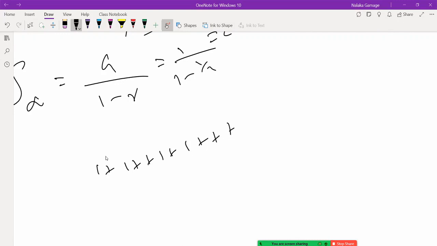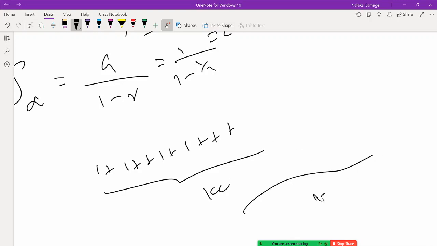Because when you have 100 terms, the sum is 100. When you have 1000 terms, the sum is 1000. When you have a million terms, the sum is a million. Now you can see this is getting bigger and bigger. So when you have infinite terms, it's going to be infinity. When you go for an infinitely long distance forward, you are going to get an infinitely big number as the sum. So that is an example of a divergent series.